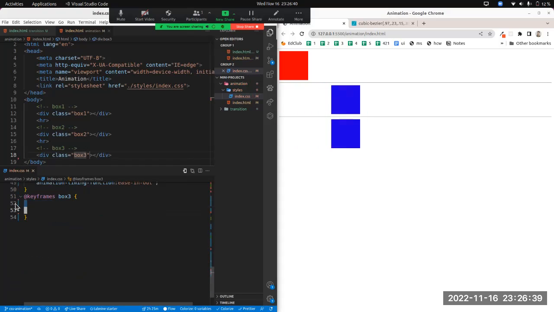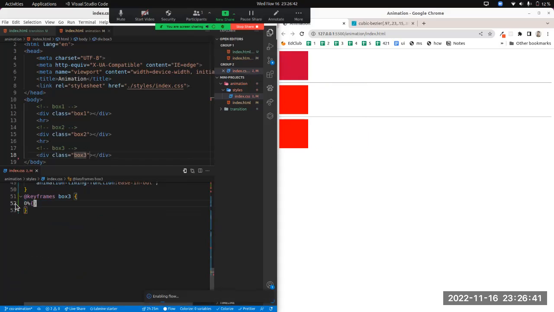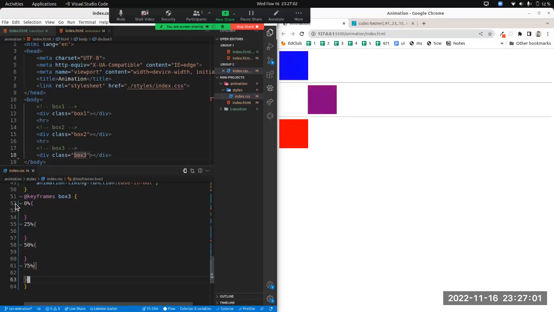There is one more way to write this: in the initial you want to apply some different style, at 25% you want a different style, at 50 you want a different one, at 75 a different style, and at the end a different style.